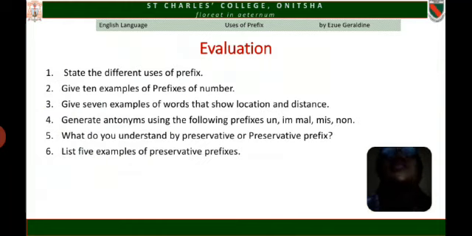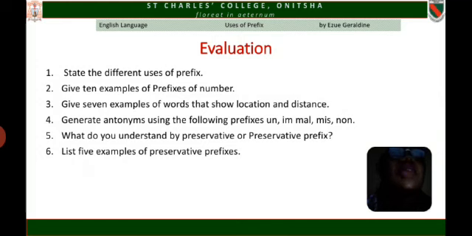So that is it, my wonderful students and viewers at home. I know you must have learned one or two things from the lesson. And now we come to the evaluation, when you will tell me what you have learned, as I stated in my objective. You're going to supply the answers to these questions in your assignment. 1. State the different uses of prefixes. Give me at least 5.